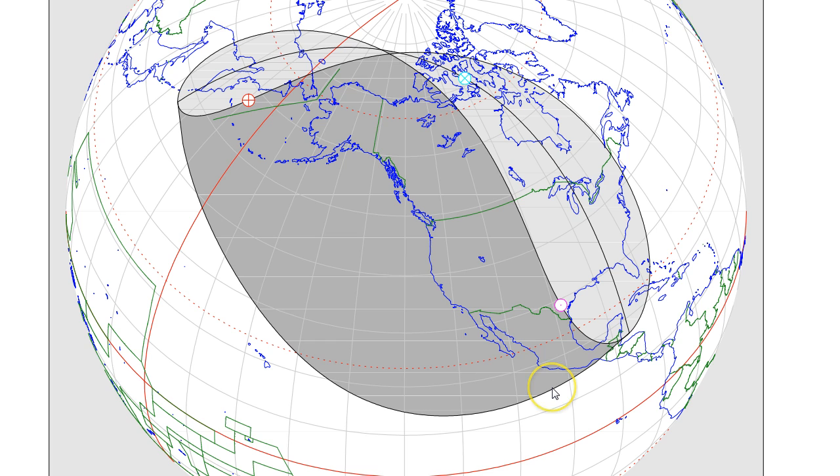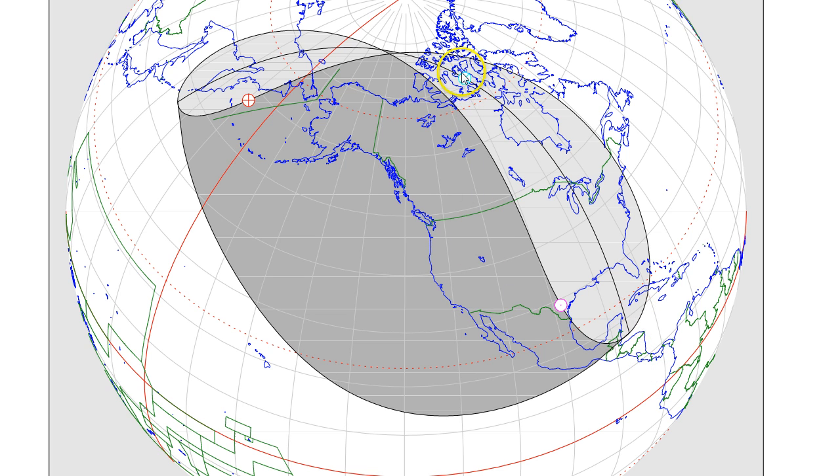Now remember, this is just a partial eclipse. It's going to be a big part of Mexico, the United States, Canada, a part of Russia in here, and a little part of Central America. It's just partial. I'll show you some pictures of what you can expect to see, and I'll show you the times.